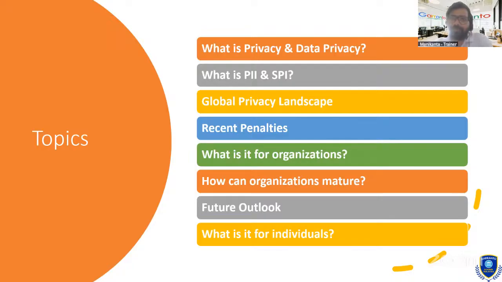What is the level of accuracy of the data that has been collected and processed, and how they have to do it. That is something we'll cover. And for us as individuals, if you want to learn what the DPO does and how he can operate in an organization, what we have to learn as part of this program, we'll cover in the end.